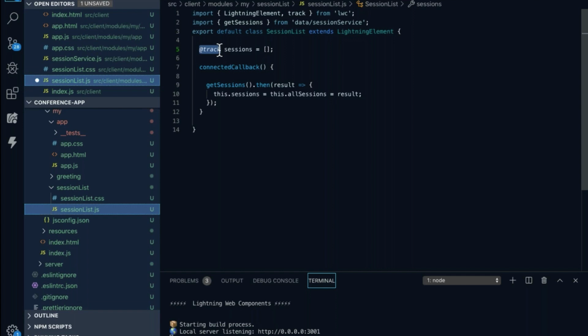So sometimes you might notice that even without track, your UI is getting updated. That is because you are running the latest version. As and when it becomes generally available to everyone, we will update our documentation accordingly. It is still being tested, so we are doing a partial rollout.